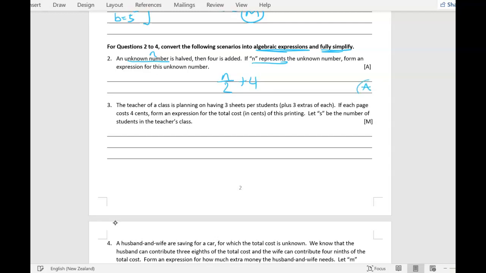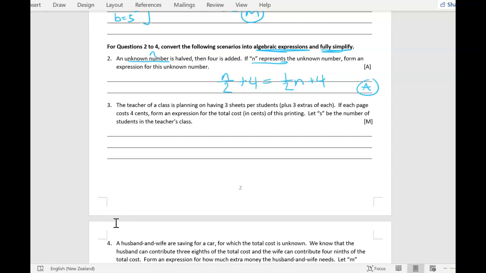If you did that, you got achieved. You also would have got your marks if you did 1/2 of n plus 4 as well. We were happy with that one. No dramas with that. So we're moving on to question 3. So question 3 was a bit tricky. The wording was really difficult, so we did accept a few answers, but I'll go through the proper answer that was intended, and then I'll mention what it was.